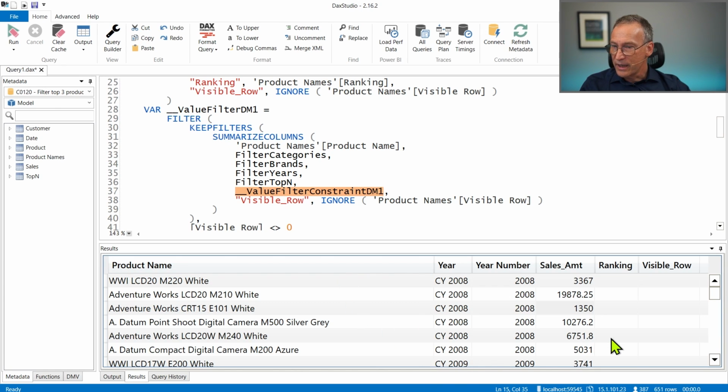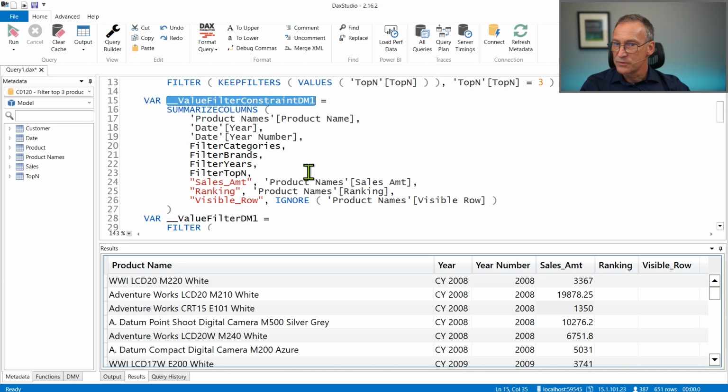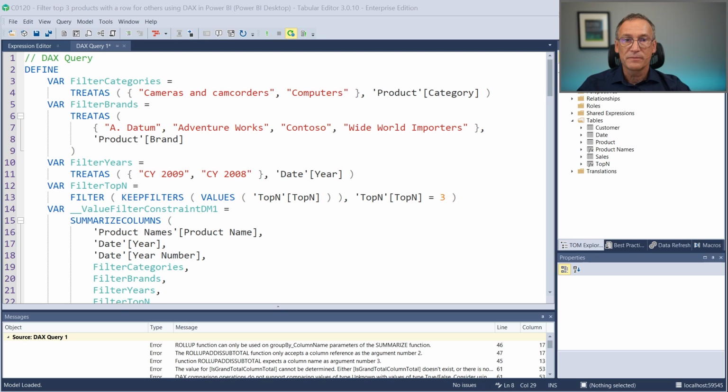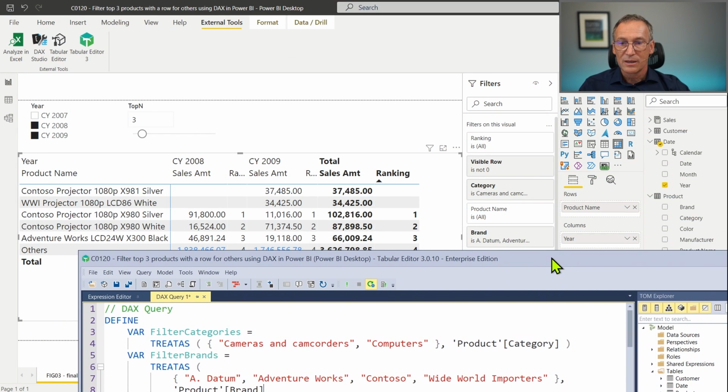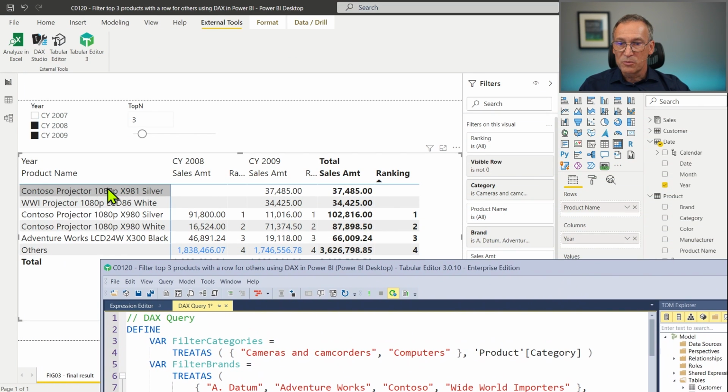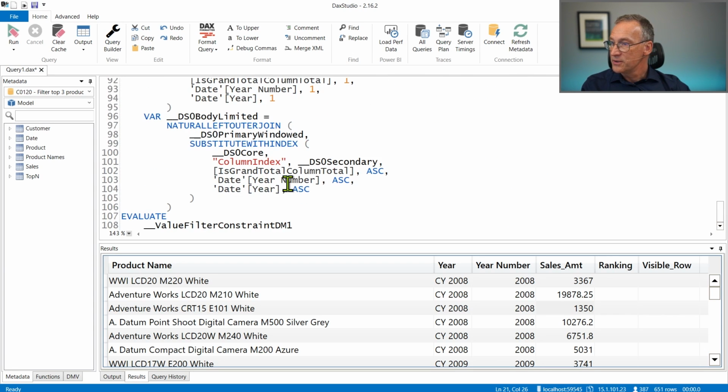But before anything else, I want to focus on the problem. And to do that, we know Contoso projector 180p is the row that we do not want to see. So we add the filter here.